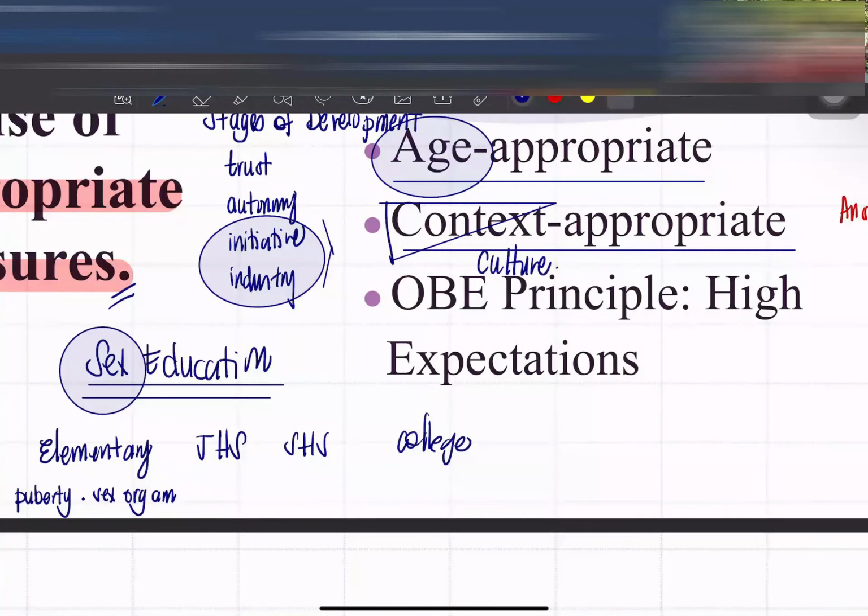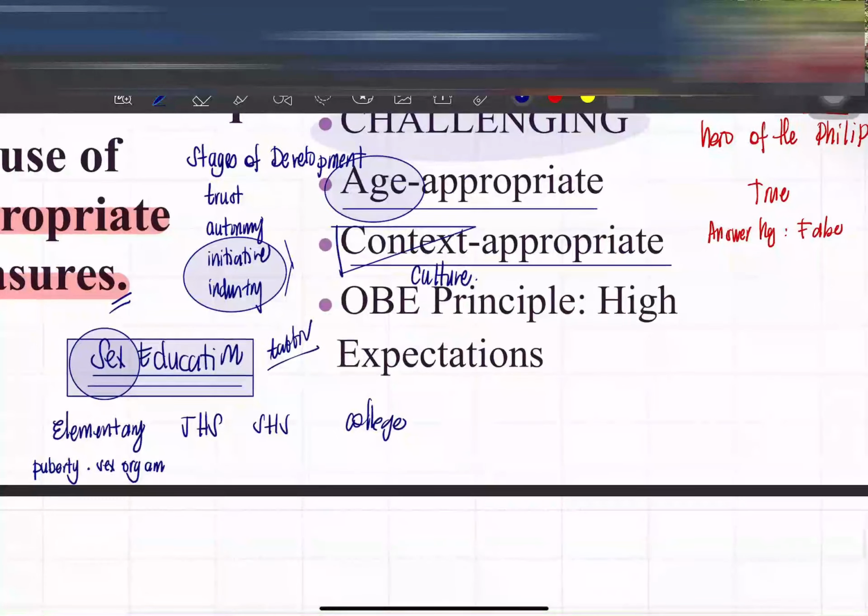Particularly in the culture. Now, we could not deny the fact that using sex education as an example, for many Filipinos, the topic of sex education is still considered to be taboo. Di ba? Tabu pa rin talaga sa atin yung topic ng sex education. And many would actually say na wag yung turuan ng sex education yan. Baka mamaya kung anong gagawin. Actually guys, regardless if we will teach them or not, they will know about it. They will see it. Okay? They will see it. It's all around us already. So our viewpoint in education is that it's better for us to teach them rather than for them to know it from others who are not guided.